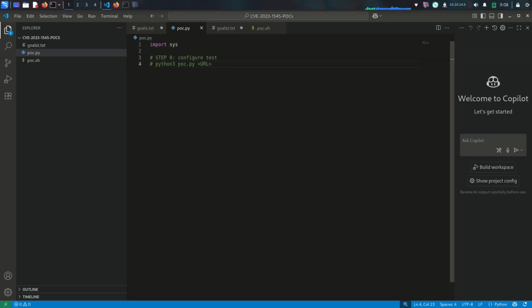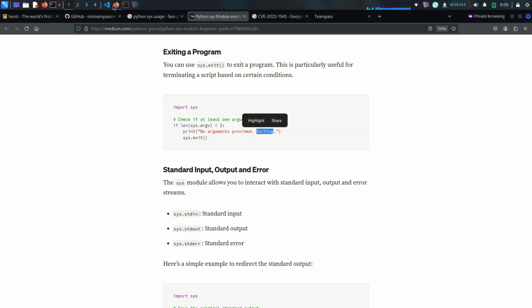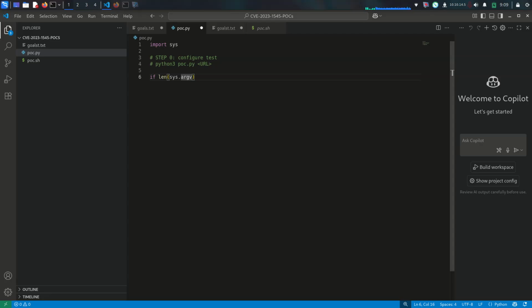The Python project should run the POC.python with the URL. So that's the interesting thing. We have to give it the length, so my length of system arguments. So this is from here. You can also check it. I just copy and paste it. We have these two values here, which are the POC.python and URL. So we have to give it as a 2.